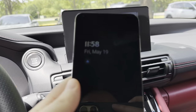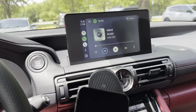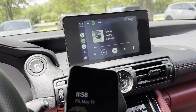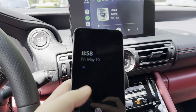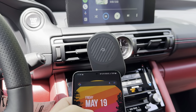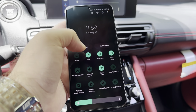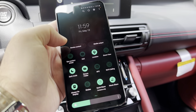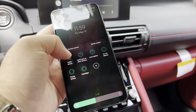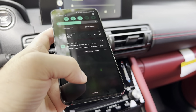My first tip is to help get the audio quality in your car a little bit better using Android Auto, and this might be specific to Samsung phones. There are two parts to this. First, turn off Dolby Atmos. I've typically enjoyed Dolby Atmos with headphones, but in the car it makes the music sound a little bit muffled. Swipe down to your quick toggle menu and you'll see Dolby Atmos — make sure that it's off.